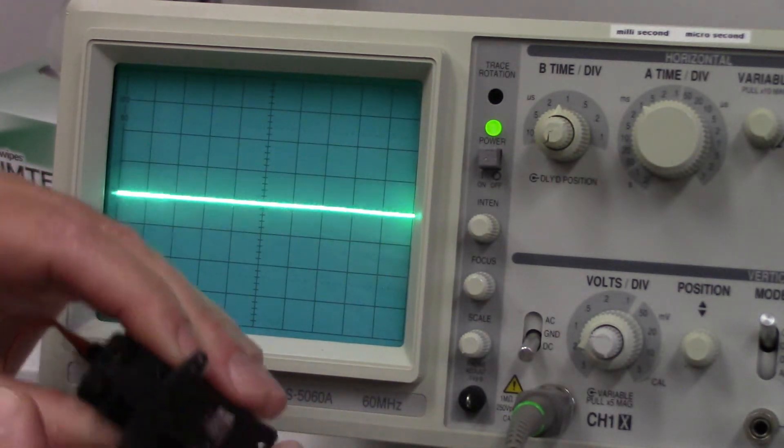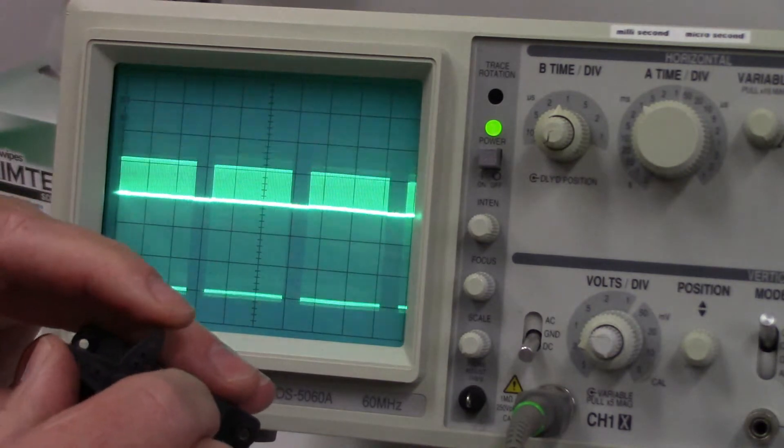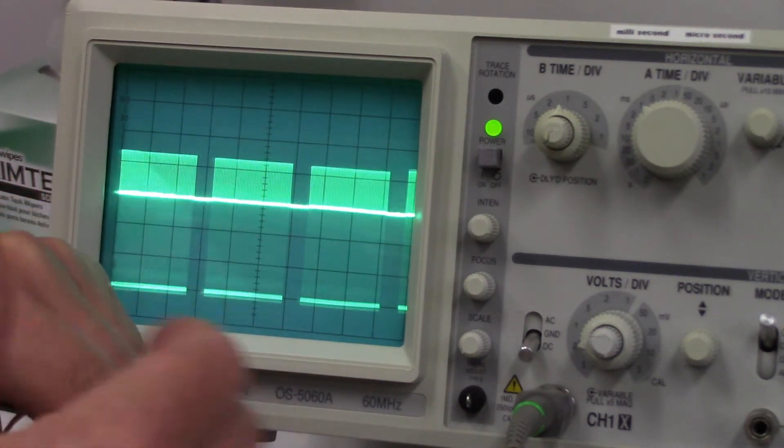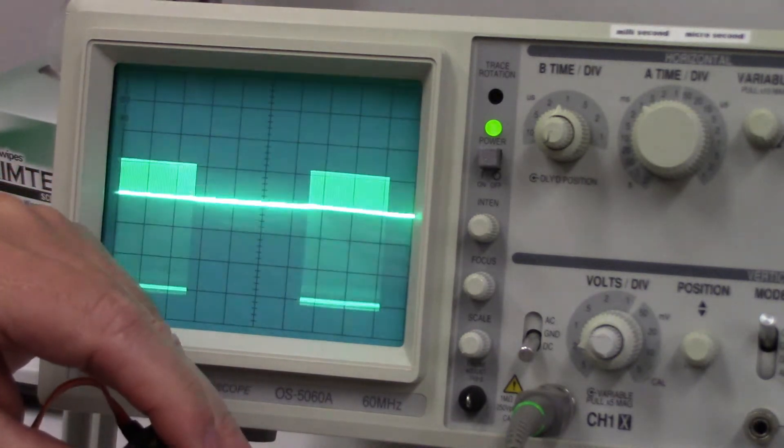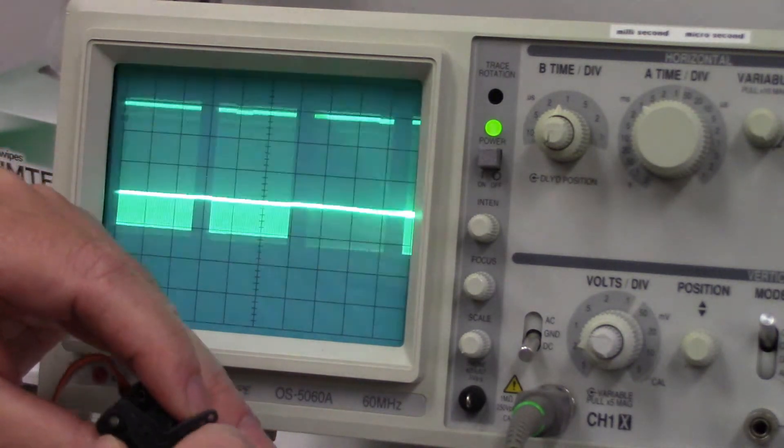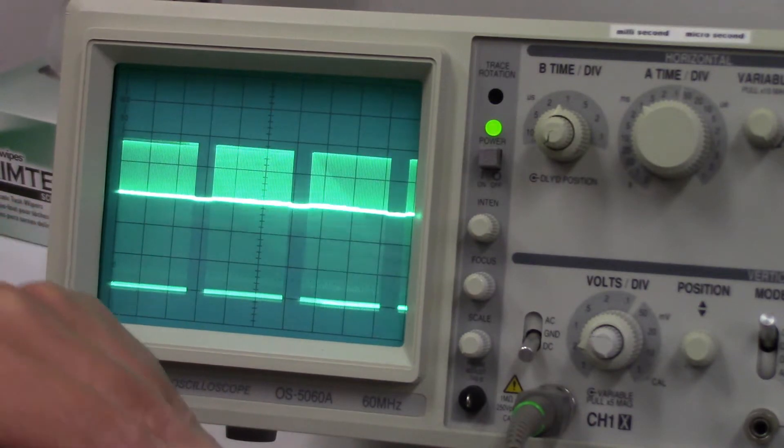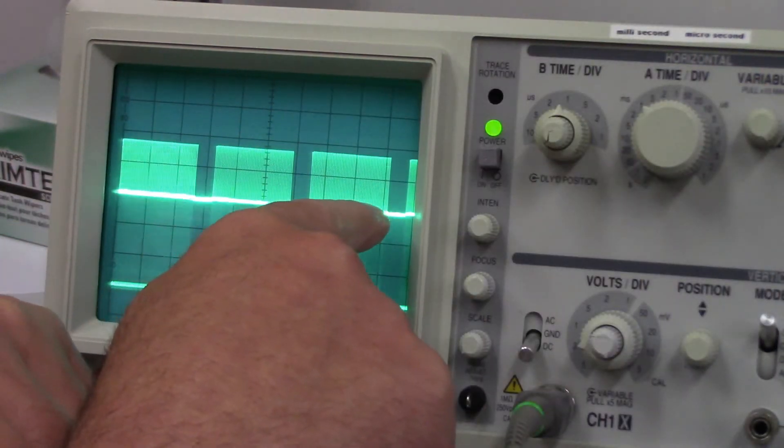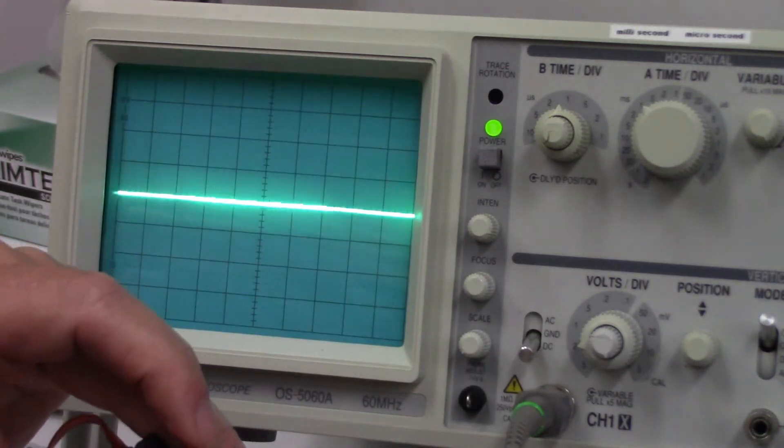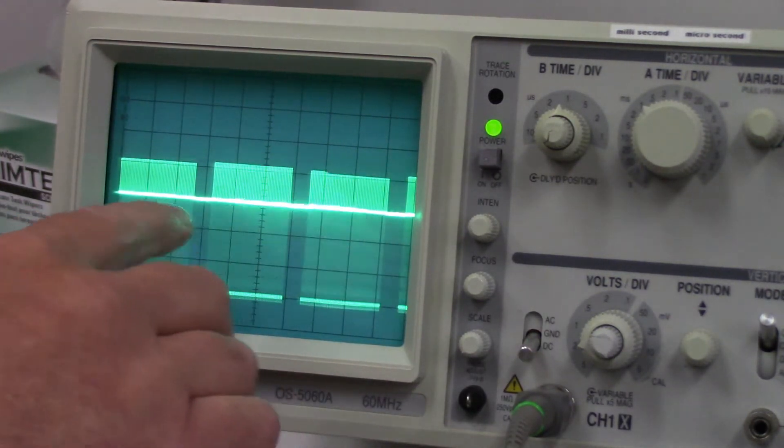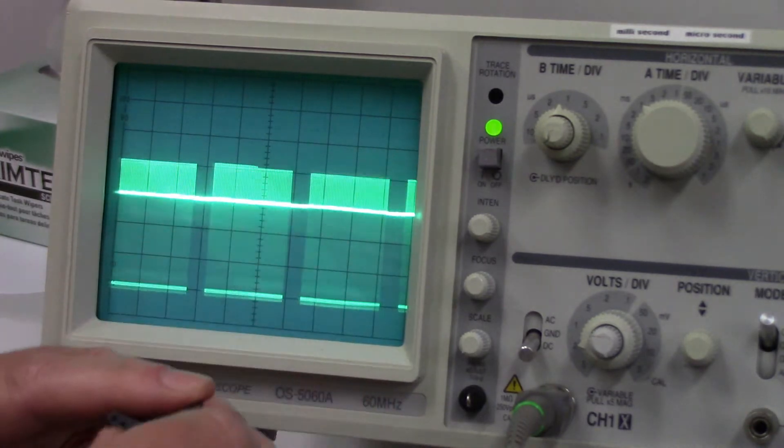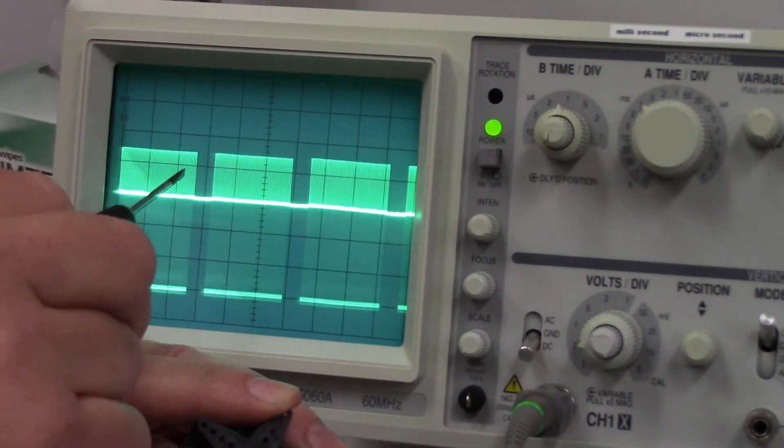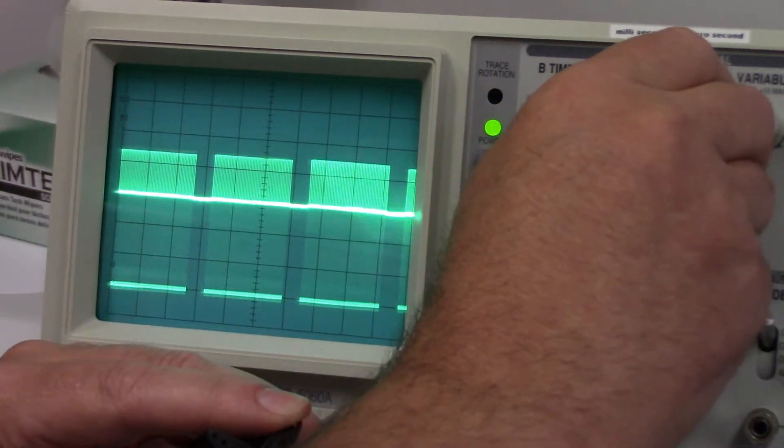So again, like I said on my digital page, or on my servo page, when you hear digital servos make that buzzing noise, it's just because of how many times that motor is being sent signals, and that's why they buzz. But what I wasn't expecting was to see just how many, like that's already a pretty high frequency rate, like 300 Hertz, but it's getting a lot more pulses than that every second. That's just these blocks, and then these blocks restart. But within these pulse blocks, we really start seeing what's going on.